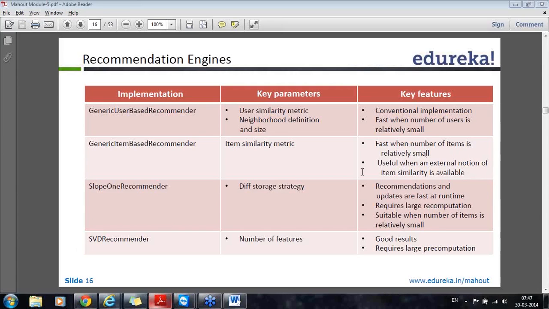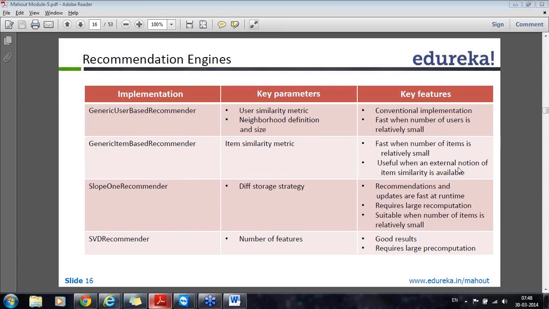I think it is generally not used very much, because on e-commerce sites we have a lot of users in the data, so in real-time scenarios it is hardly used. The second is the generic item based recommender. It is the same, but it looks into the item similarity matrix.